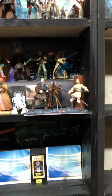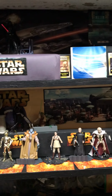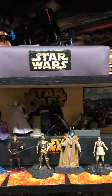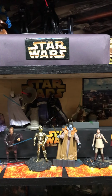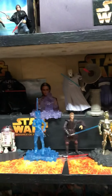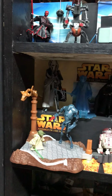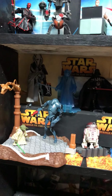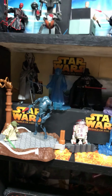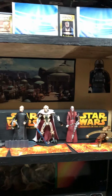And then, of course, underneath that is the Episode 3 figures that came out. This one I still need quite a few figures from. I just now completed a checklist, so it's going to be much, much easier. Again, they're still relatively easy to find. I used yellow for the backdrop, and you can see the Star Wars logos behind each one. Those are the actual card backs, and those are great pieces. I always include the card art and either the backings of the cards themselves or the little logos that came with it, because they really add to your display. So that is Episode 3. Again, I need quite a few of that one, but that will be coming soon.